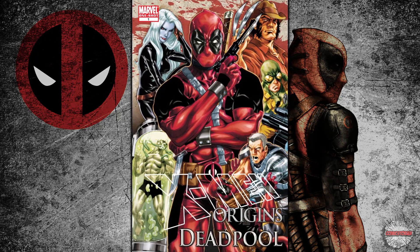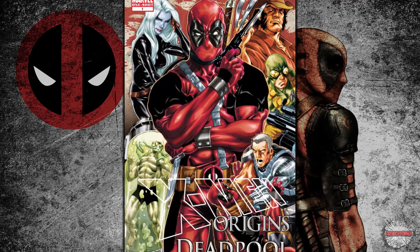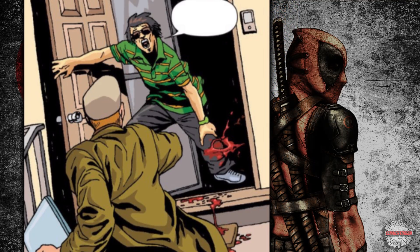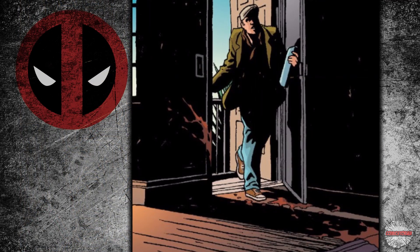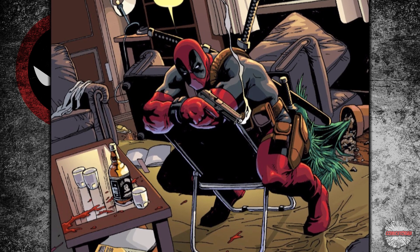While there are a bunch of variations to this, Marvel did release an actual origin issue for him in order to cement the origin before any movie could get to it. So let's have a look. Our story begins with a man running out of a house located in Hollywood Hills. A confused man then walks in the front door to see the infamous merc with a mouth sitting there holding a gun.